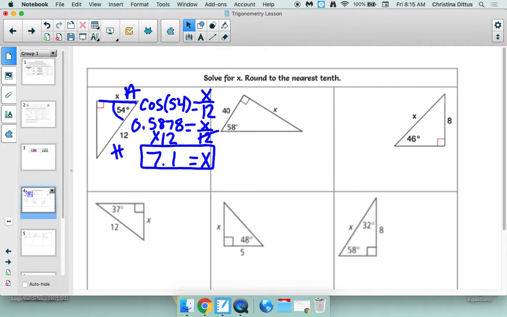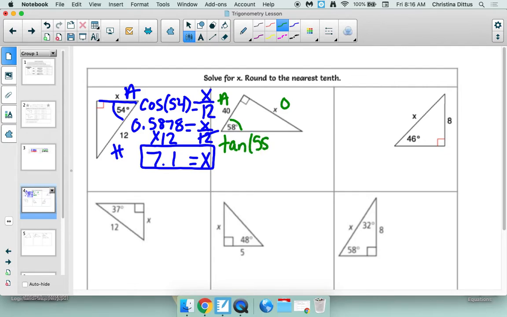Okay, and this middle one, the angle that I'm looking at, remember, never mind 90, so we're looking at 58. From 58's point of view, how does x relate? Opposite, adjacent, or hypotenuse? Opposite. How does 40 relate? Adjacent. Good. So if I've got opposite and adjacent, what am I looking at? Sine, cosine, tan? The tan. So my tangent of my angle, which is 58, equals, which one's on top? X, because my opposite goes on top, over my adjacent, which is 40.